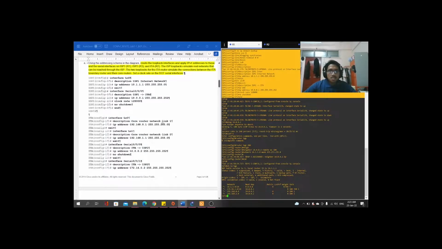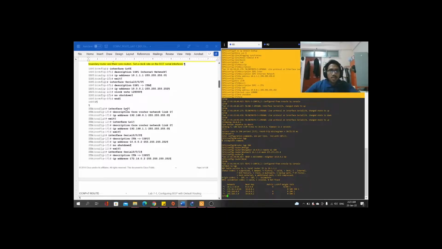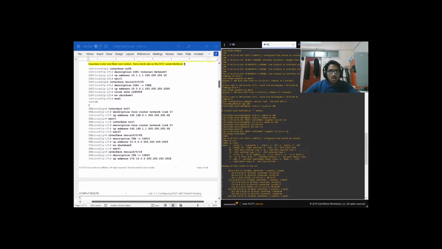Next, for the ITA router, I configure interface loopback 0. The description is core router network link 1. Then insert the IP address. Next, configure interface loopback 1. The description is core router network link 2. Then insert the IP address. Next, configure interface S3/0, and the description is ITA to ISP1.